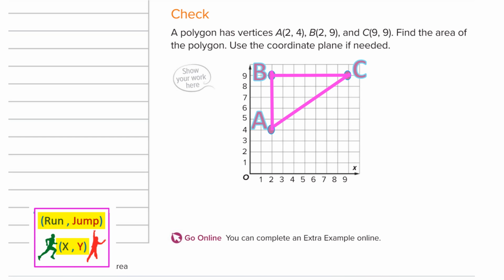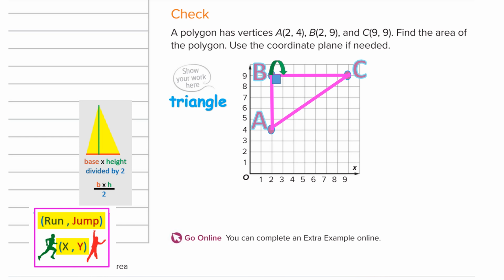A to C is not going to be used because, once again, that is a hypotenuse that you will use in the Pythagorean theorem, and we don't do that in 6th grade, so we don't use the diagonal. So when I'm looking at the right angle, which is in the corner of B, then I know that AB line segment has to be my base. So hopefully, with the triangle, you counted those boxes in order to know what the base and what the height is. So if I go from B to C for my line segment, then I can count it and I see that my height is 7. My base going from A to B then is 5.